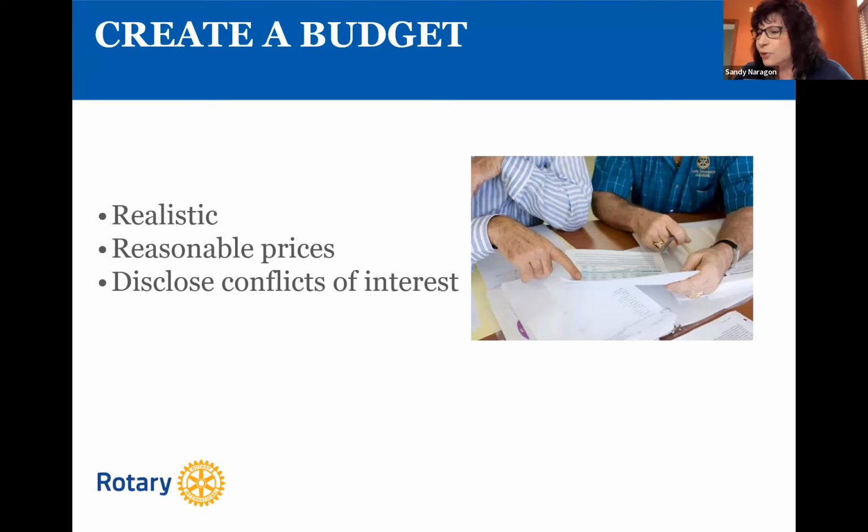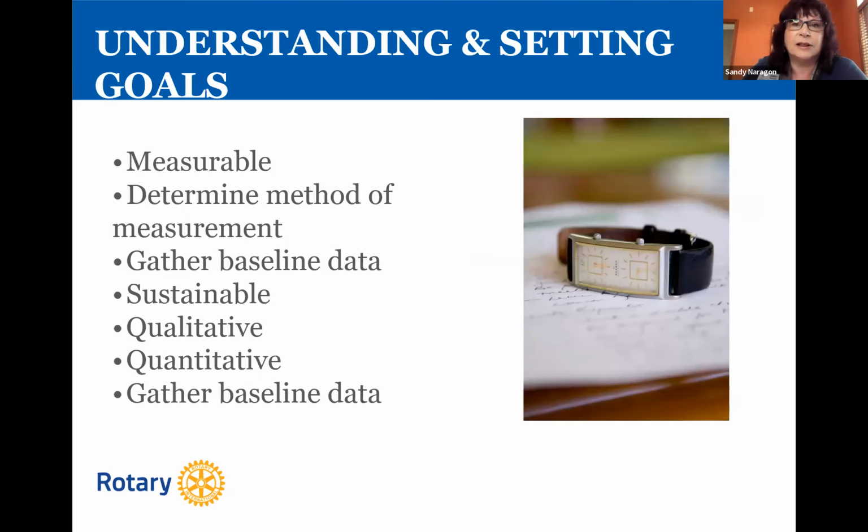When you're choosing suppliers, get three bids. You'll want to get reasonable pricing, just like you do for your own purchases. So best practices again is three, and save those. Choose the price and the quality that best meets your needs, but save those to show that you were good stewards and you did go out and get the best pricing. And we already talked about disclosing conflicts of interest.